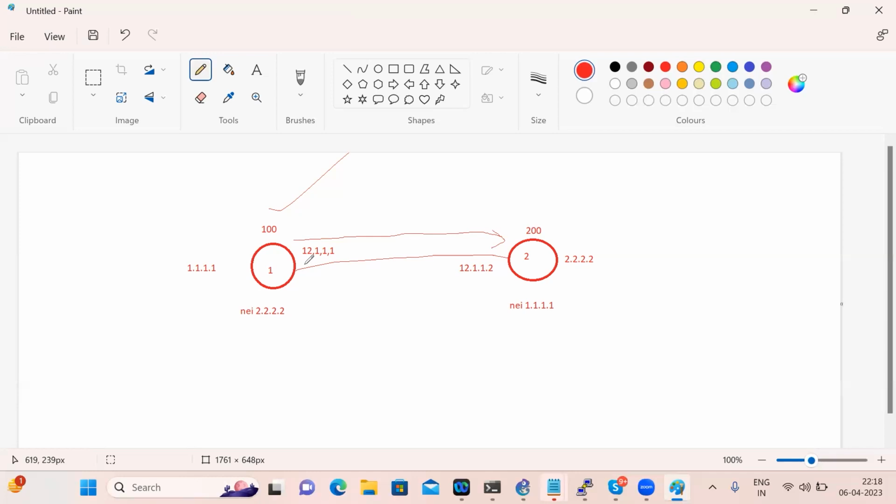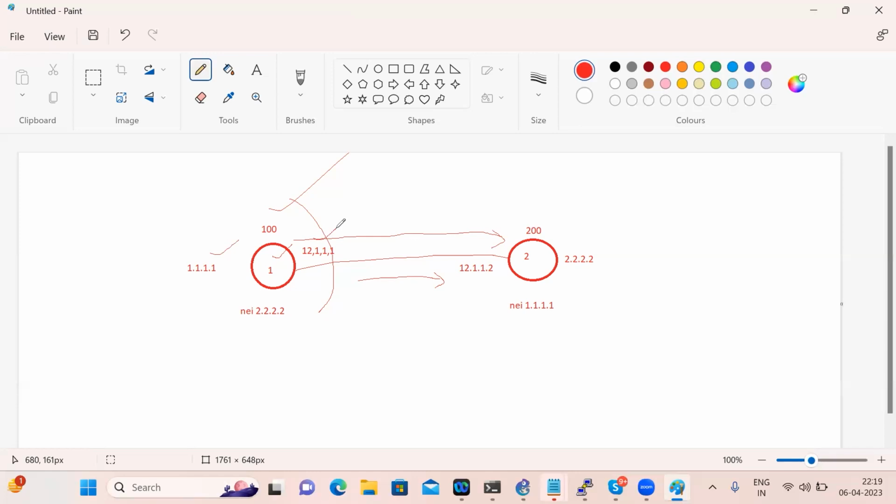Can you repeat your question, sir? While sending information from router 1 to router 2, router 1 will of course use one of its interfaces. So which interface will router 1 use? A loopback interface or the physical interface? Why loopback interface? That is the default behavior. Is it the default behavior?